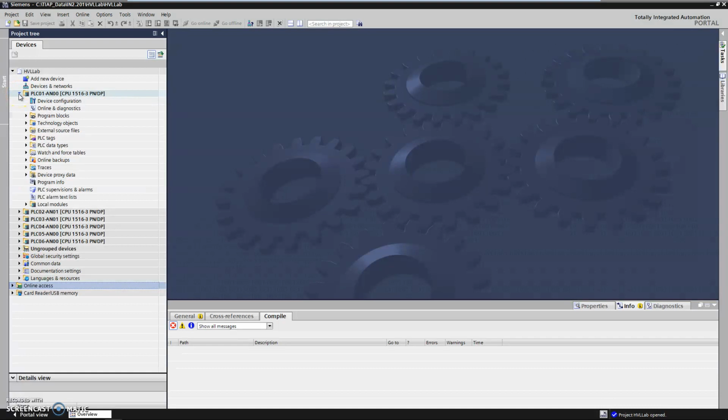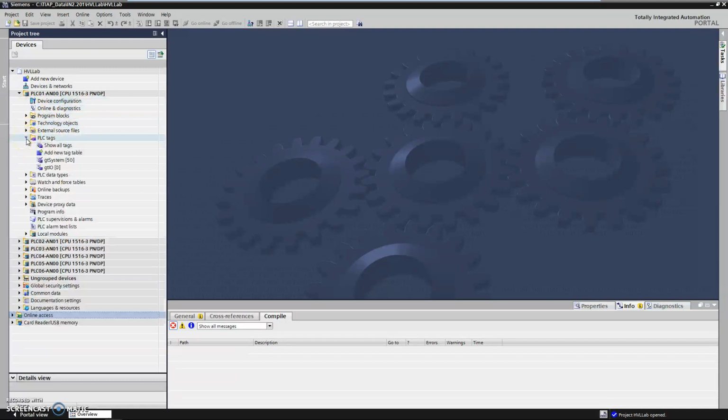If we look into it, a PLC looks like this. It has a program which we are going to look at. There are other things you can do. There's also an important thing here, and those are the tags. Here's where you put in the inputs and outputs for the PLC, which of course is important. Digital inputs, analog inputs, digital outputs, analog outputs that you're going to use in the program. The inputs are states from your process, and the outputs are what you do to influence the process, to do something with what the PLC controls.